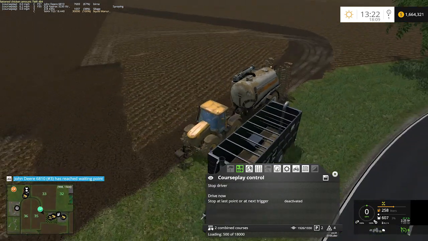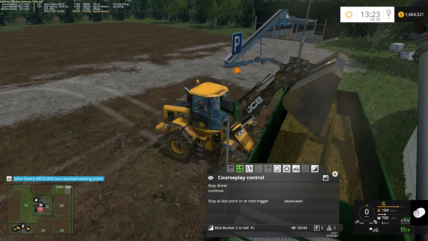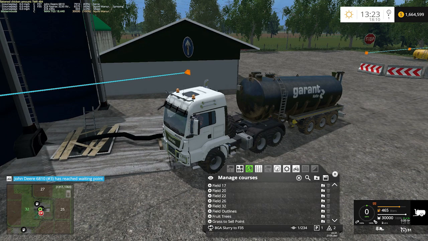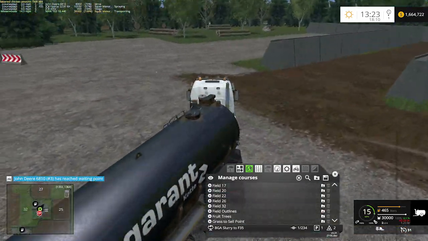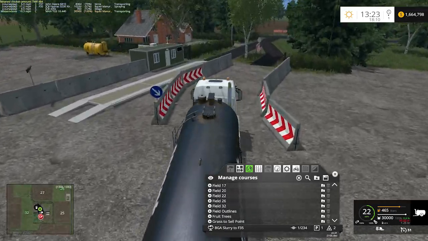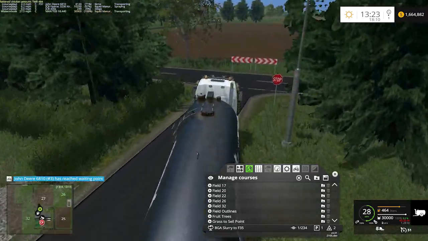And it's going the wrong way. I know it's going the right way. Ooh, I don't have enough slurry in there. Got to get some more slurry in it. So we gotta get this guy fired up and get it on over there. And again, I'm just going to manually drive this and not follow the course play. No need to spend the money, because I'm not really doing anything.